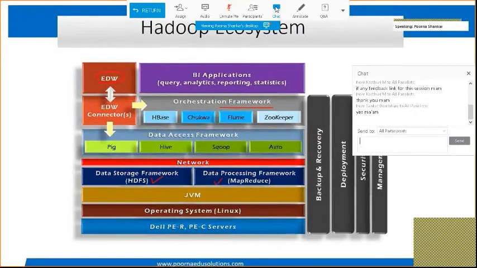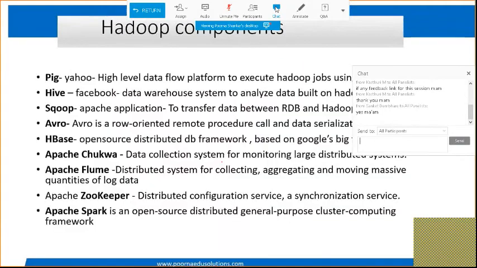Okay. So I talked about this first row, we will take the second row: Pig, Hive, Sqoop, Avro. What are they? They are all the data access frameworks. So Yahoo is using the Pig framework. Hive is used by Facebook, and Sqoop is used to convert your relational database into Hadoop. And Avro, again, a row-oriented database. Data can be of any type, any structure. Everything can be converted. The Facebook data can be brought to big data using Hive.